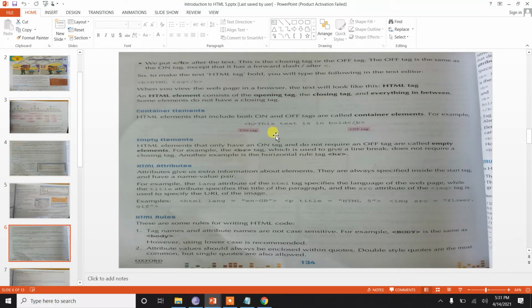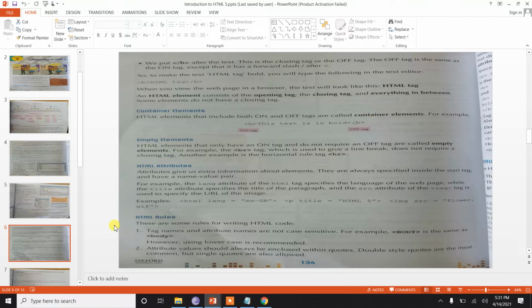So this is an example of how you can write the tag. This is called the open tag, the open tag of bold, and this is called the close tag. The difference between these tags is that there is a slash before the angular bracket. Before you write the bold tag close, you write less than slash b and greater than. So this tag is complete and closed.